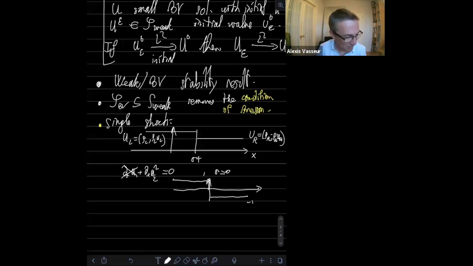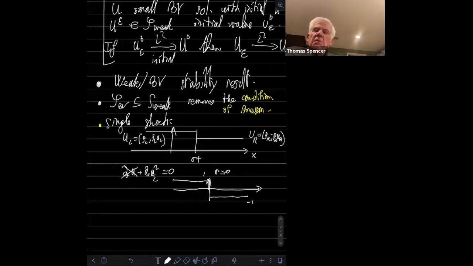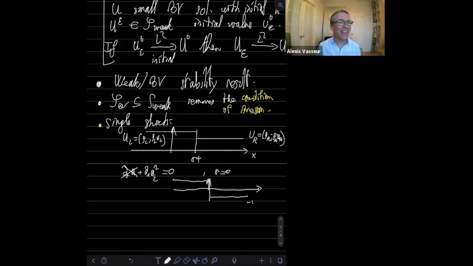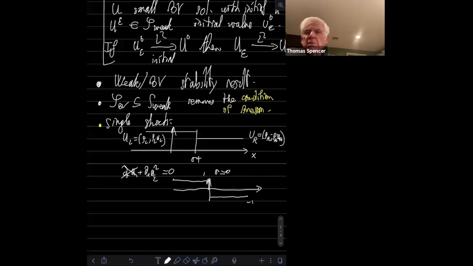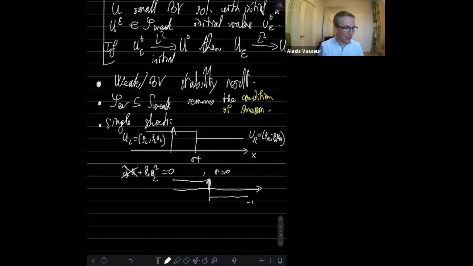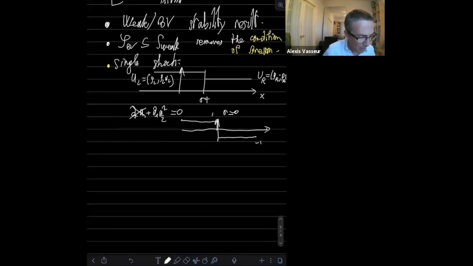Okay. But this is a typical situation here. I know that you can often just put in a viscosity term, a higher order viscosity term, and then let that go to 0, and that should do the same thing. Is there something analogous here? Yeah, I will talk about that, actually very soon. Maybe it's the right time.